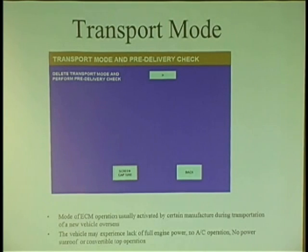Now what happens when they're on a ship, over time, that long journey, some batteries could go dead or low enough. So what they do is, certain manufacturers like Land Rover, BMW, Volkswagen, they'll go into the car and they command the vehicle to go into transport mode. So it has limitations, a lot of things. The radio won't work, maybe. The AC won't work. The sunroof may not work. Certain features of the car may not work. The car has reduced power, right? And you don't know. But they're supposed to take it out of transport mode.